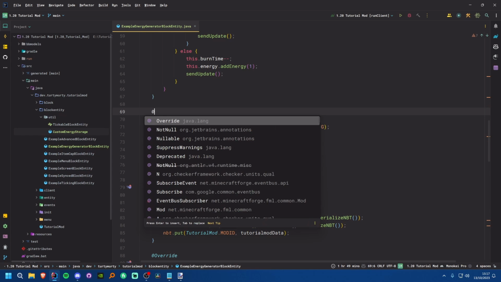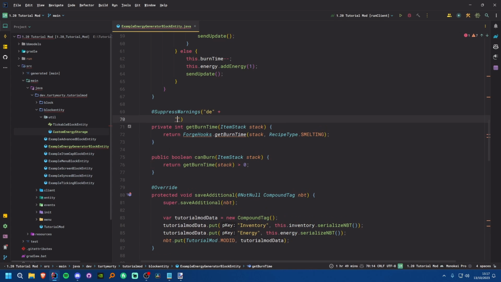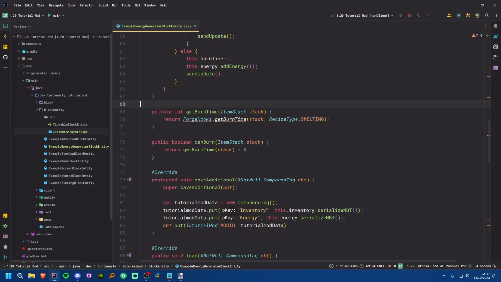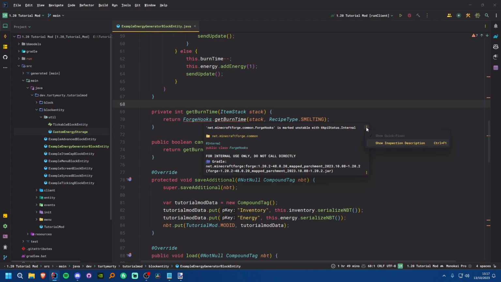Now, if you want to, you can always just suppress this deprecation. It's generally not recommended to suppress warnings, but if you know what you're doing, and apparently I have spelt that wrong. Oh no, we need to suppress internal or something like that. Let's actually see what it says. So we should be able to suppress it through here.